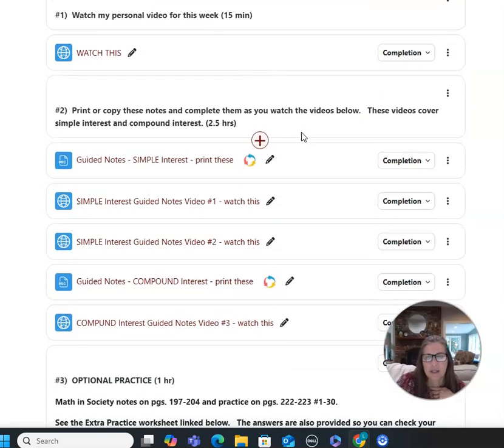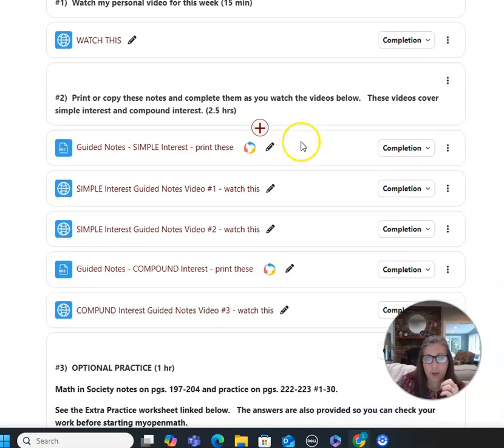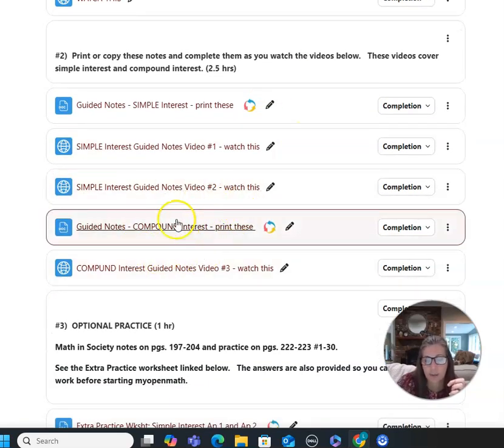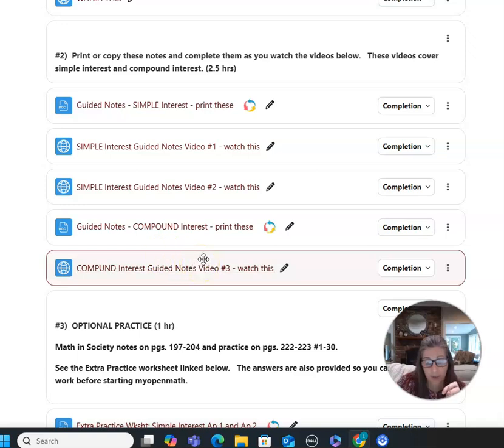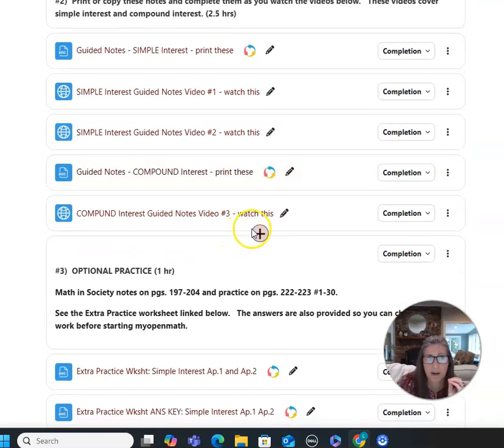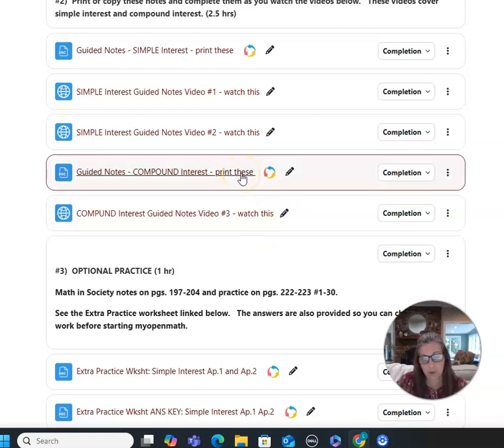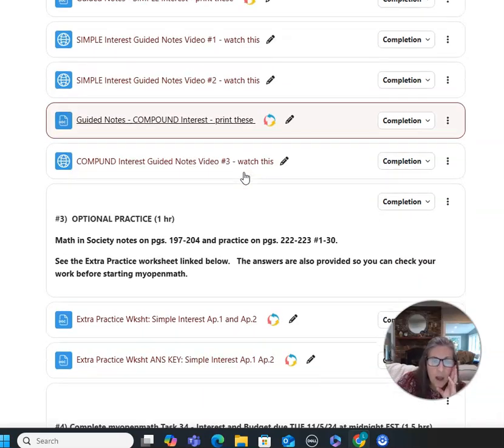So this week we studied simple and compound interest. The most important thing there is that you're practicing putting these compound interest problems into your calculator correctly. Okay, that's extremely important. My face-to-face classes are doing this as well, and they're having a lot of trouble with the compound interest formula, simply just getting it in the calculator correctly.